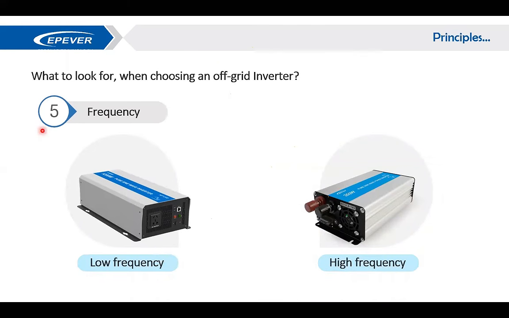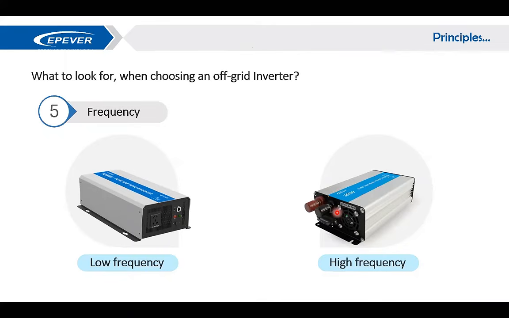Well, the next one is the frequency. Frequency is another principle while selecting an inverter. There are usually two types of inverters when it comes to frequency: the low frequency inverters and high frequency inverters. Simply, low frequency inverters use components with lower rates of switching, and this demands them to be larger and heavier. In contrast, high frequency models typically switch at a frequency close to 50 kilohertz or higher, thus allowing for a smaller, more efficient transformer and overall smaller package.